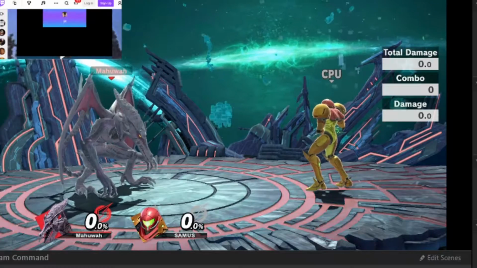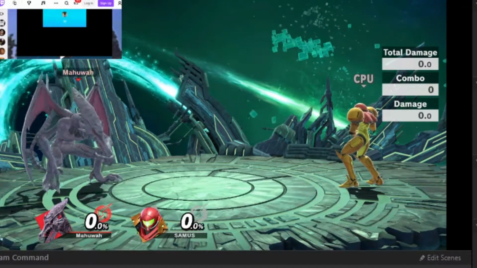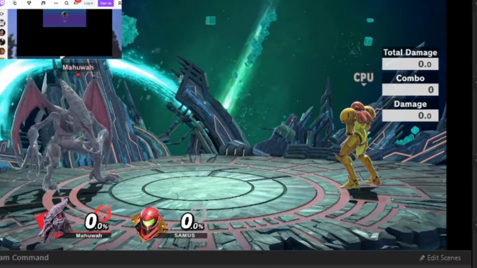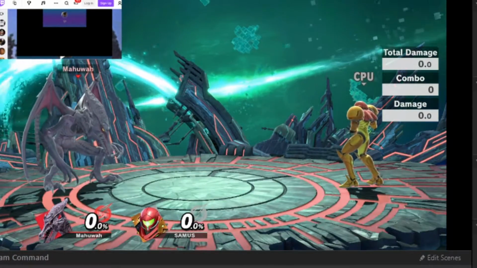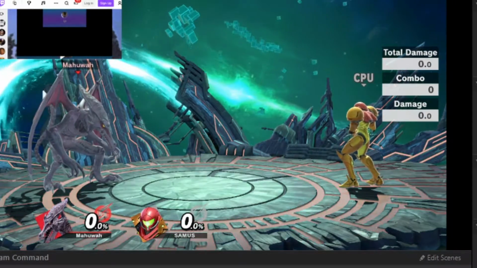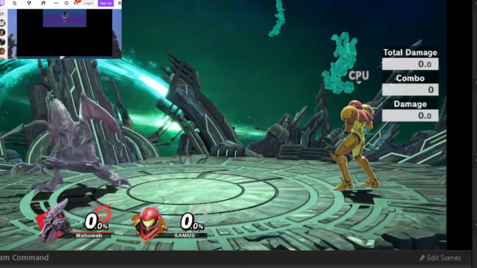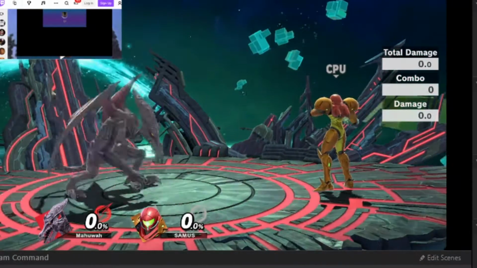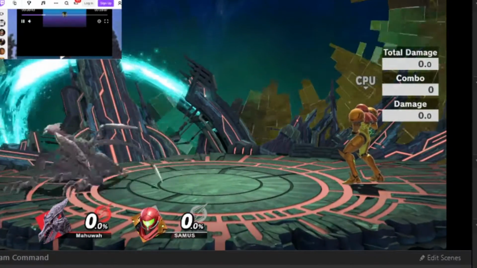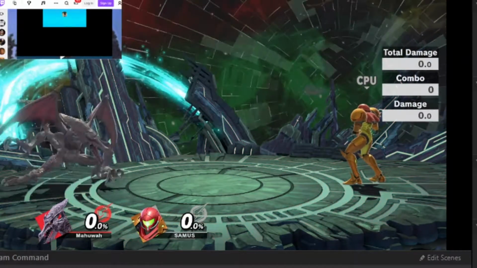So what we're gonna be looking at is Samus's interaction with Ridley's moves and vice versa. We're looking at, as examples, Samus's forward smash and her charge shot and missiles. For Ridley, we're gonna be looking at forward jab versus forward tilt, down tilt, tilts, maybe smash attack with certain things.